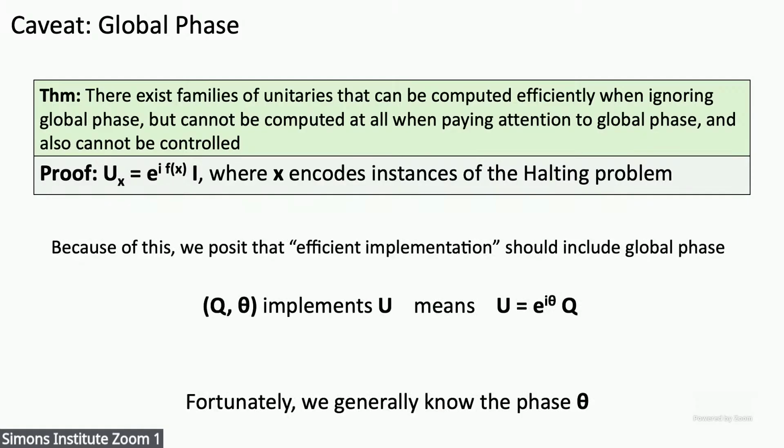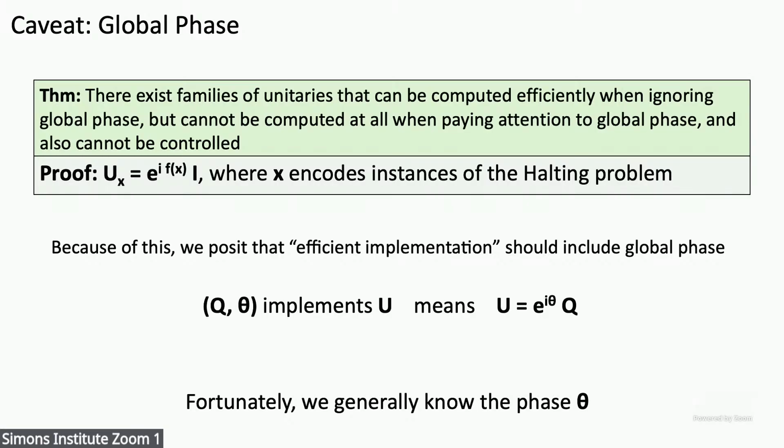Okay. So the position that I take in this work is basically if we're going to talk about circuits efficiently implementing a unitary, we're going to be kind of stuck, because if we want to continue with the usual notion of a universal gate set, that's always going to create a global phase in certain situations. So we can't actually, with our favorite universal gate set, necessarily implement all unitaries, including global phase.